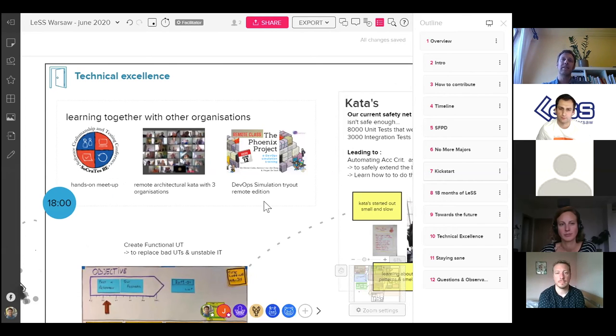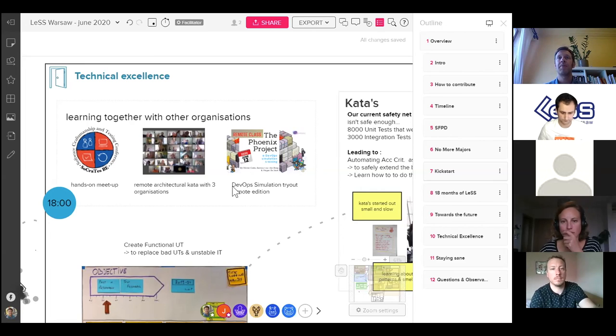So we organized a simulation together with Gaming Works, an organization that creates simulations to augment the learnings during a training. During a training, you just hear things and you try, and theoretically you absorb it, and then later you try to apply it. With this simulation, you are brought into a context that lets you experience the problems you face every day as a developer, an architect, a manager or a product owner, and see, what if we organized this in a different way, and then feel the effect of that.